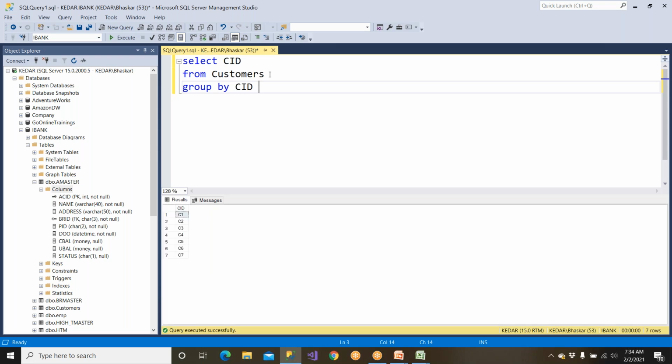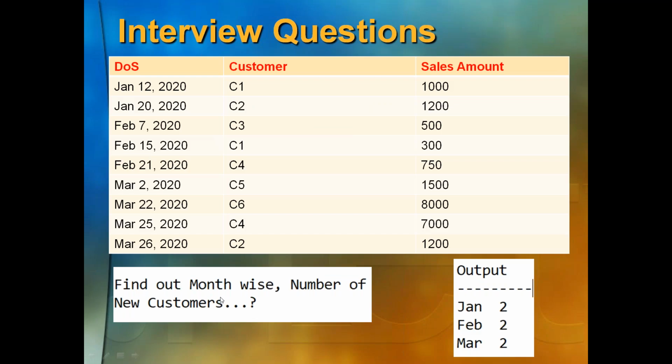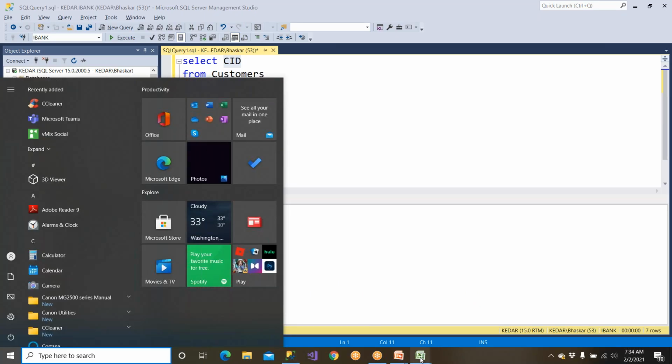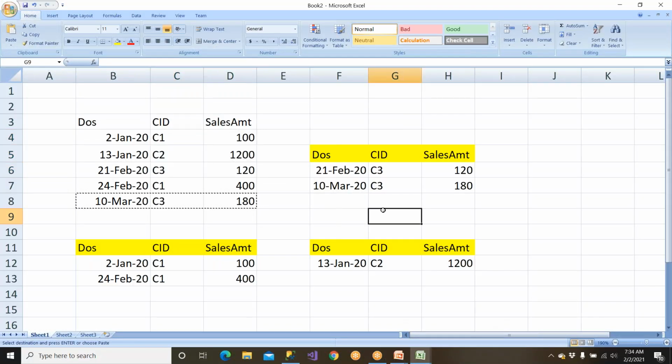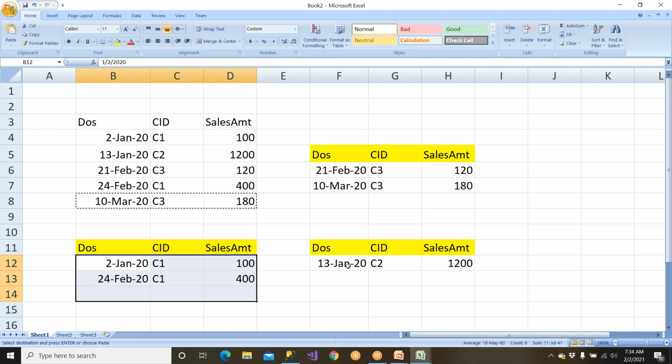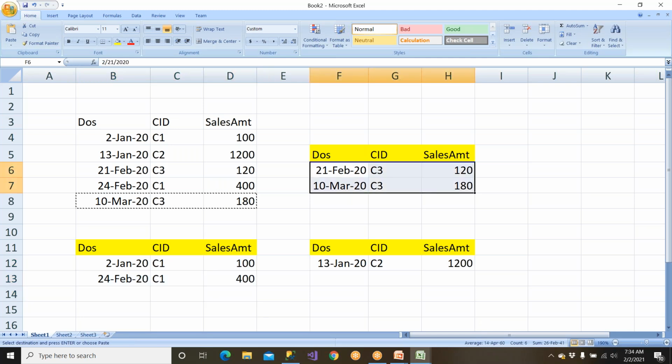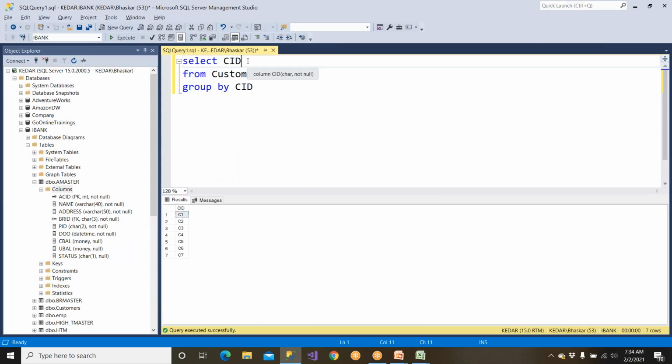So I'm able to get this. After grouping, I should definitely have an aggregate function, right? C1 data grouped like that, C2 data grouped like this, C3 data grouped like this. Within this, I wanted to find out the minimum of DOS. So I need to put an aggregate function here: the minimum of date of sales as min date.